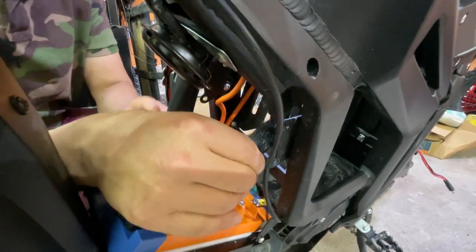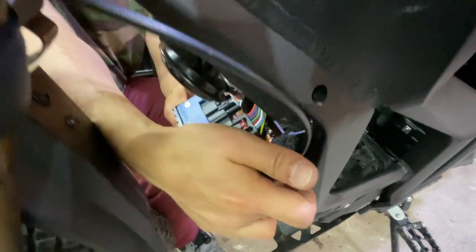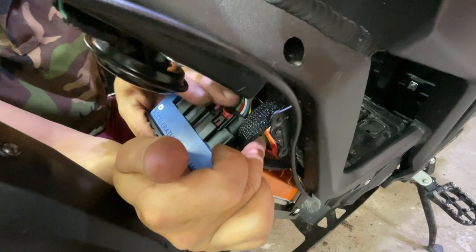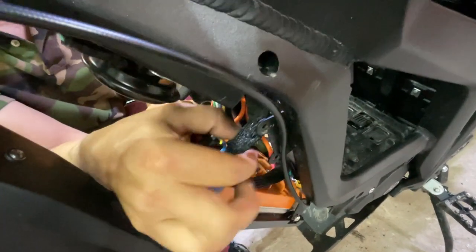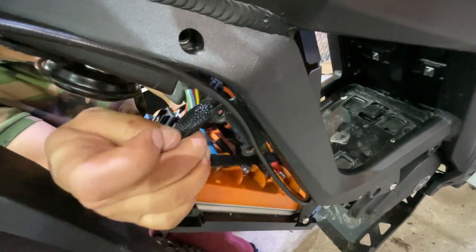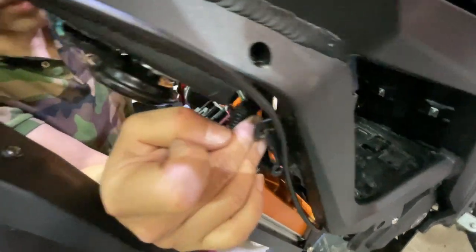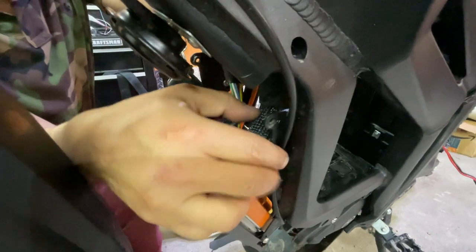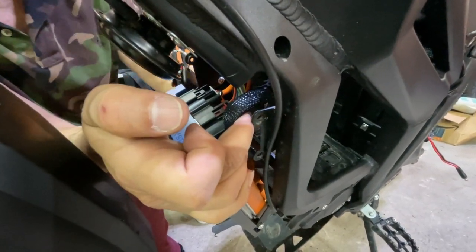And then when we close this, I'm gonna put this to the side, like so, so that it's not hitting these connectors. And make sure you pull it all the way to the top. This is the actual Talaria harness. You're gonna pull it up and to the side, so that it's not hitting the, it'll make it easier for you to close the compartment and the battery wall.